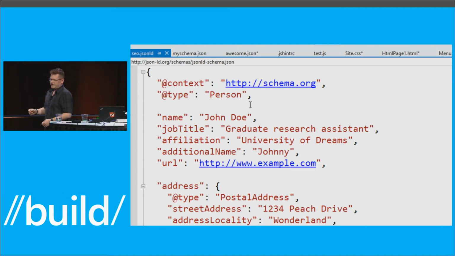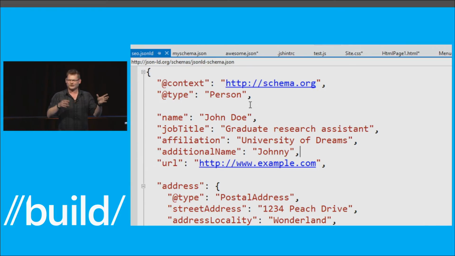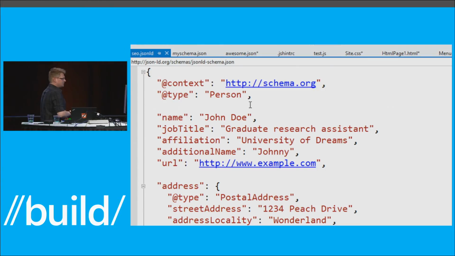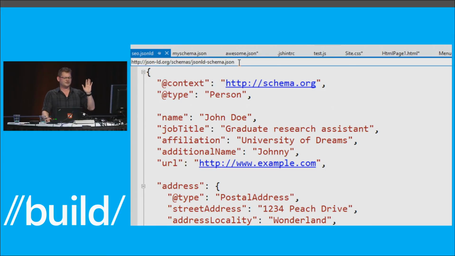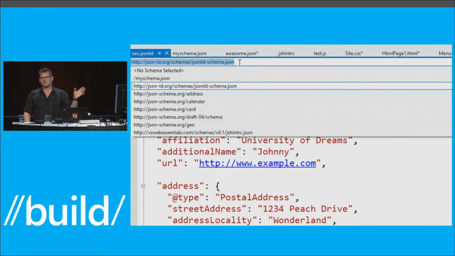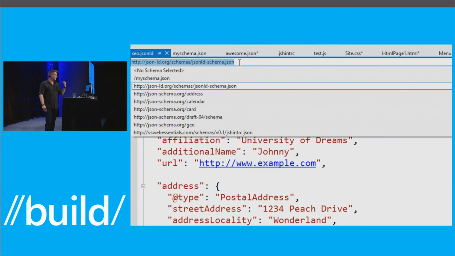Schema.org is a collaborative effort between Microsoft and Google and Yahoo for tagging up our website so that it looks great in search results. We can have ratings in the search result, pictures of ourselves or whatever. You've all seen this when you search on Google or on Bing, right? We can control that through schema.org. They have now just extended that to do JSON-LD directly here in JSON. Because I'm using this schema, by the way, it was contributed by us to the JSON-LD repository on GitHub.